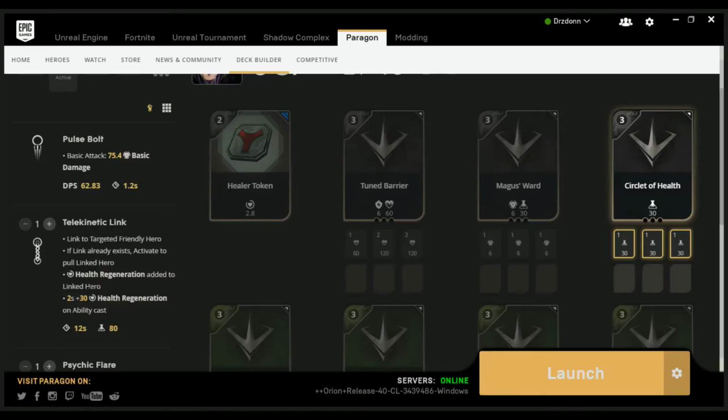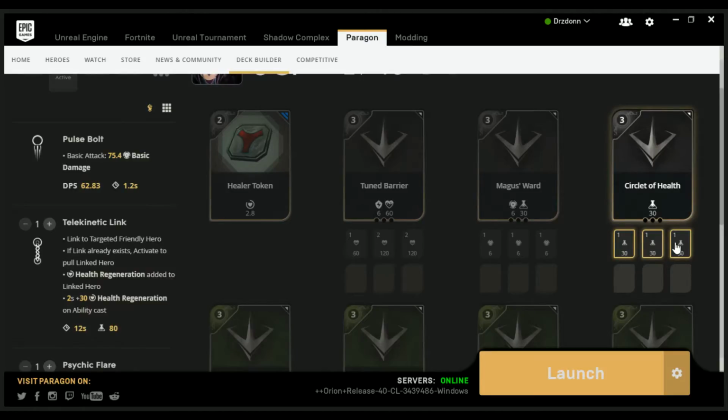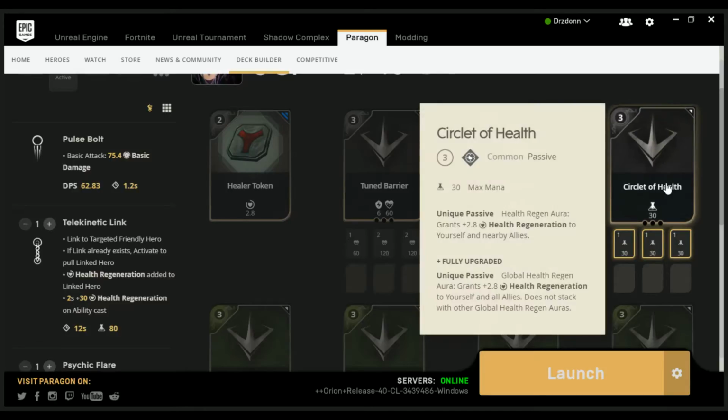With telekinetic link, you add another 2.8 health regen to your carry, because she's a support, so she's going to be playing that dual lane. Once you upgrade this with minor mana, she is a caster, so she's going to love this mana boost early on. Once you have 3 CP, go back and get this as soon as possible. If even possible, go back at 2 CP so that while you're back there, hopefully some jungle minions will be cleared and you get 3 CP by the time you get back to base. Once you upgrade this, you get a global health regen for another 2.8 health regen.